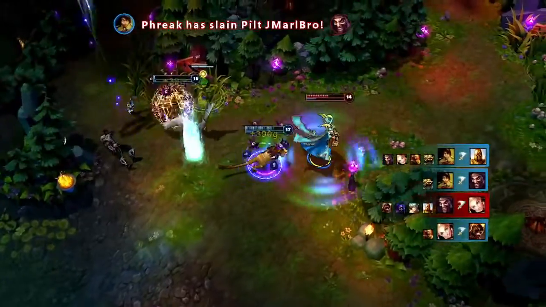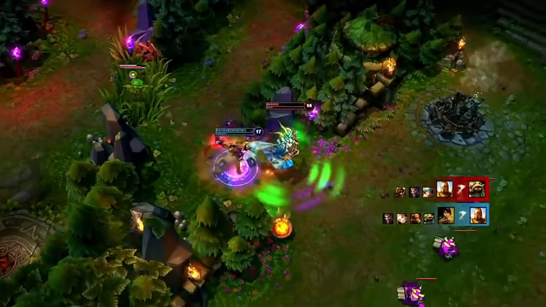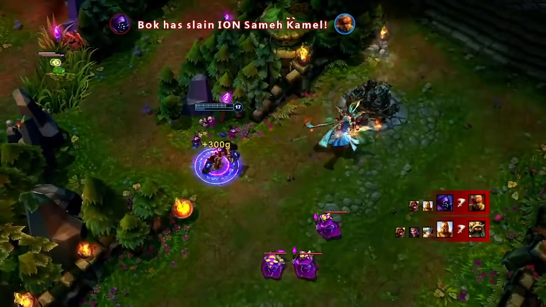Nidalee then turns her attention to Sona. She chases with Pounce, constantly dealing damage and keeping up. After Takedown, she switches to Human form. A basic attack and Javelin Toss score the triple kill.